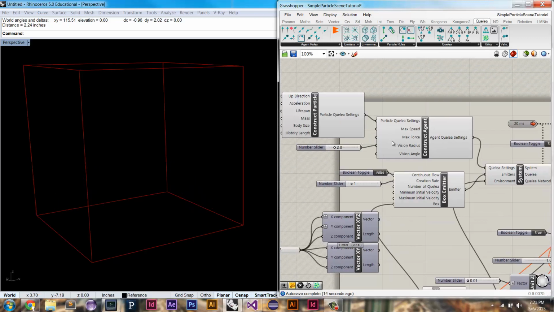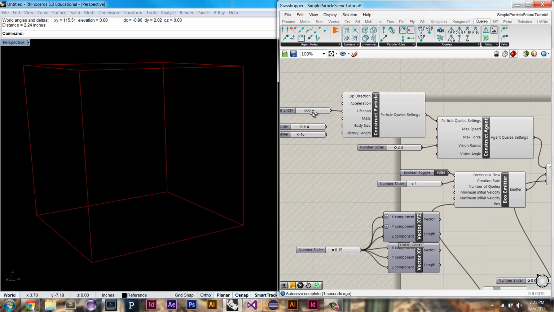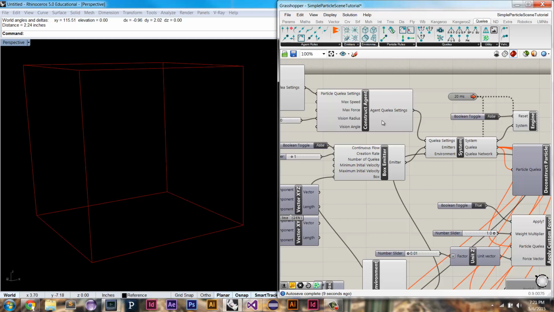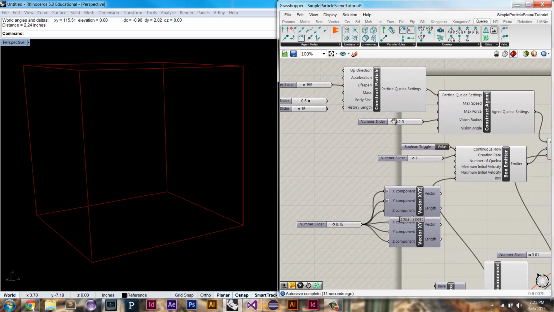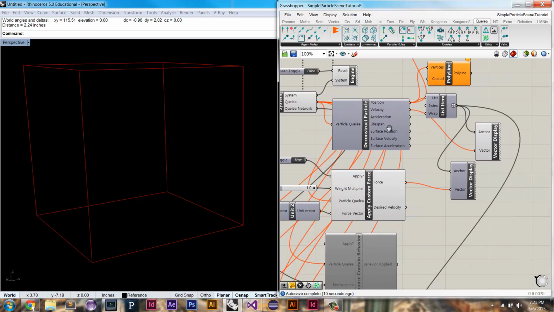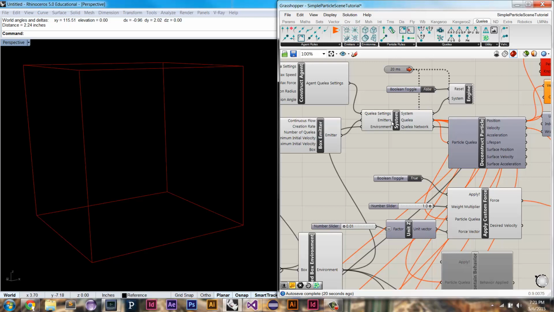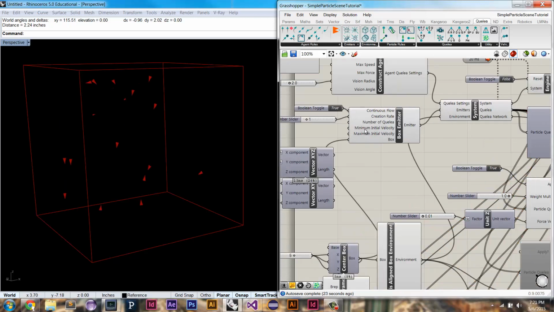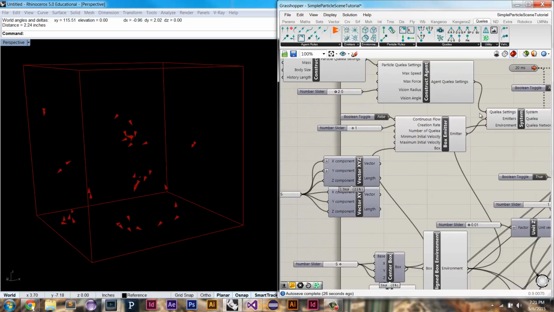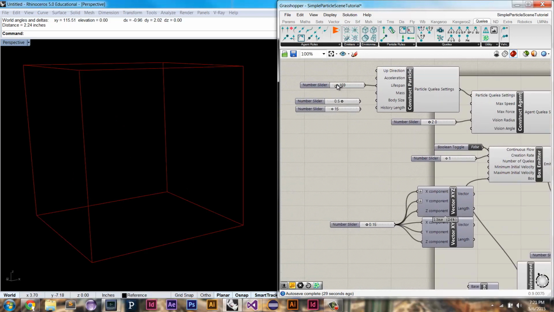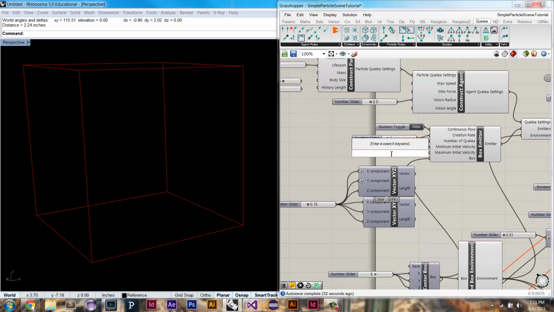So I'm going to reset it, bring it down. Let's go 300. Yeah, let's start lower. Oh, right. Set continuous flow off. Alright, so there we go. In fact, you know what, a better thing to do is let's set the lifespans to be infinite, and let's set the number of Quelea. Let's hard code that number. How about that? Let's start with 150 and see how it does.